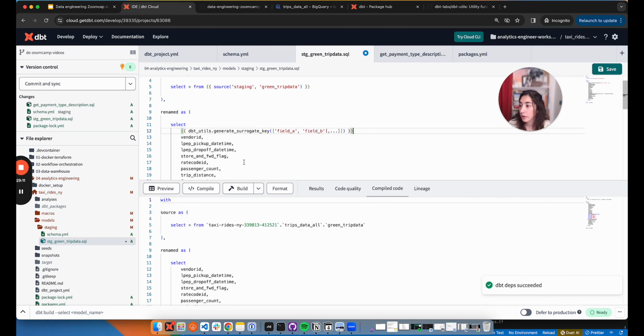We're going to do this surrogate key with vendor ID, which is like the taxi, and the pickup datetime, because each vendor can only pick up one person at a time. So that's a good surrogate key. Let's call this trip ID, as a number.